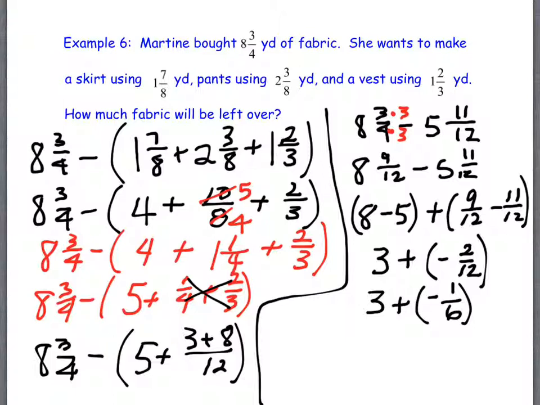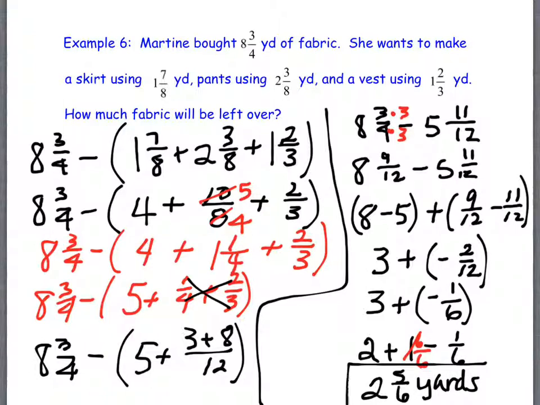So, again, one way to handle that is to do something with a borrowing sort of strategy. 3 can actually be written as 2 plus 1. And I can talk about 1 minus 1/6. And 1 can be thought of either as the whole number 1 or as the fraction what? 6/6. Yeah. So my final answer ends up being 2 and 5/6 what? Yards. Yeah. Make sure that if you're dealing with a problem that has context, the answer also has that same context. So you have 2 and 5/6 yards.